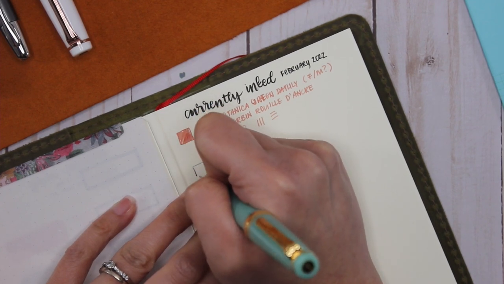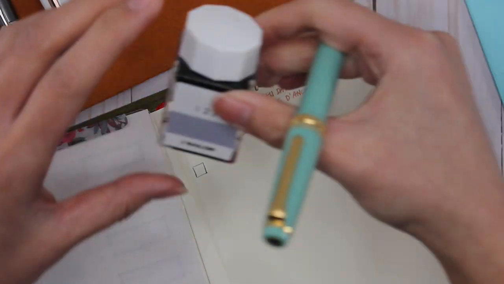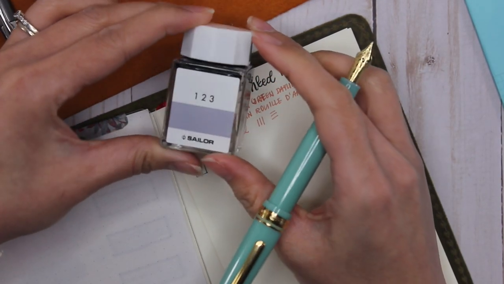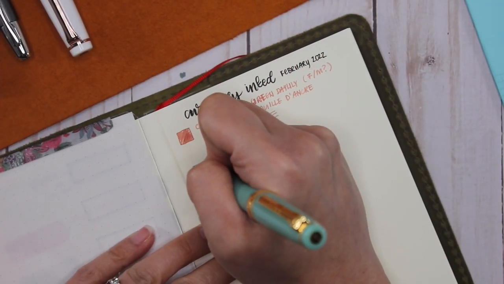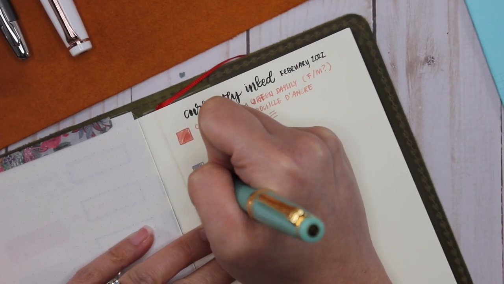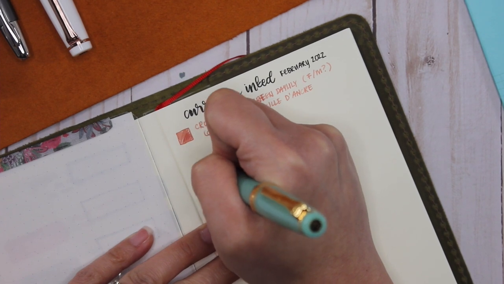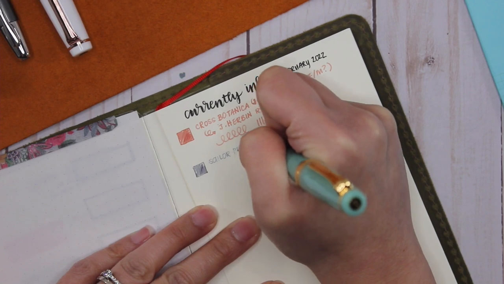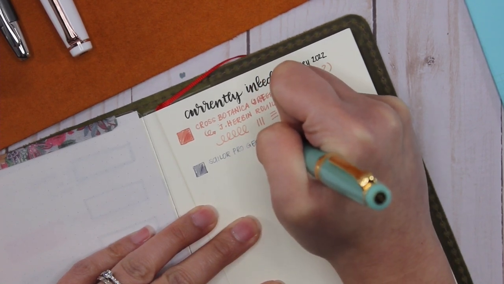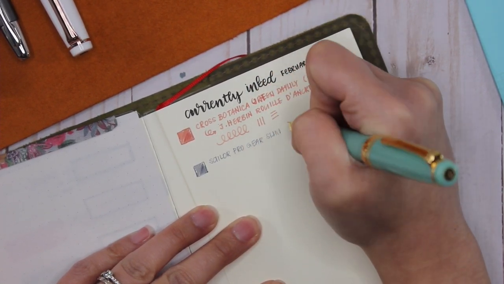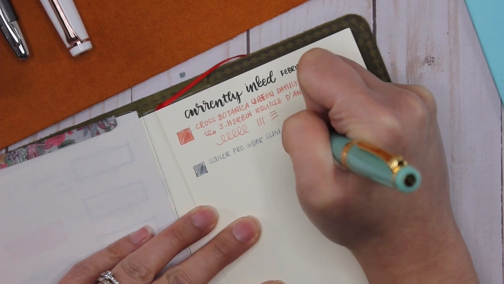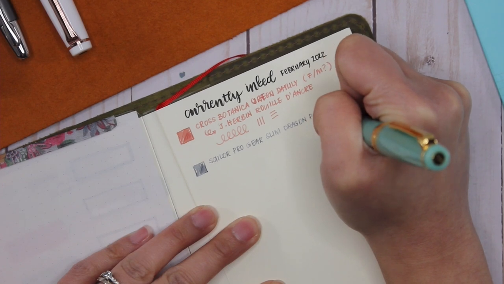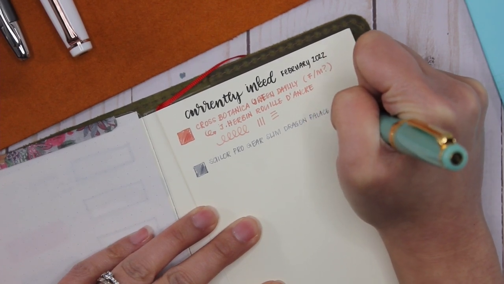So this one currently has—I have a full bottle of it because it's so pretty—Sailor Ink Studio 123. And I love this ink because you don't actually know what color you're gonna get. This ink is really light though, so I don't necessarily think everybody would like this, but I love the shading of it. You'll see the difference in the Hobonichi Tomoe River paper. This is in a medium-fine nib.